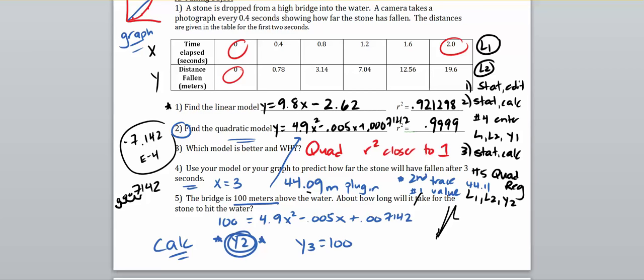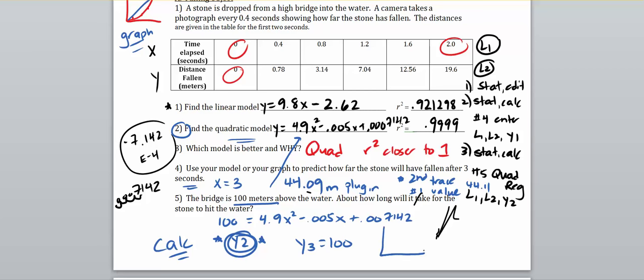All right? If I can't see it, I need to go back up to my window. Well, since I'm doing y is 100, I'm going to need to make my maximum like 150. So I'm going to graph. I'm going to put y is 100 and see where it intersects. If I still can't see it, I'm going to have to continue to change my window until I can find out the intersection of those 2 points.